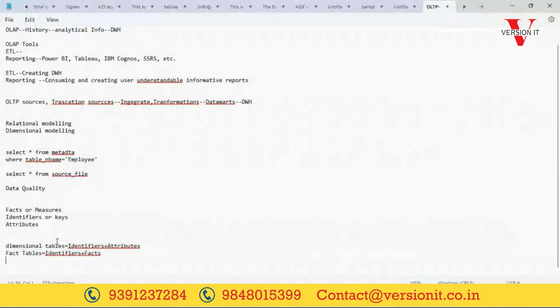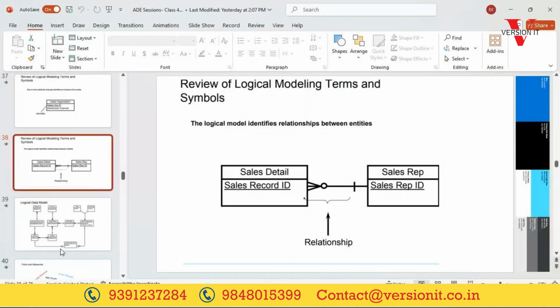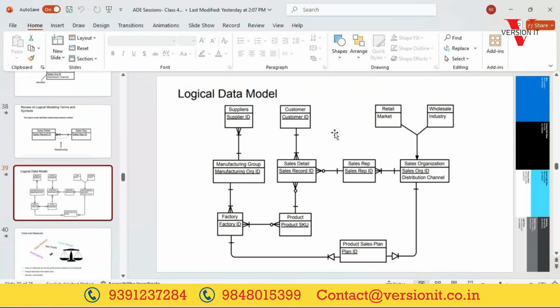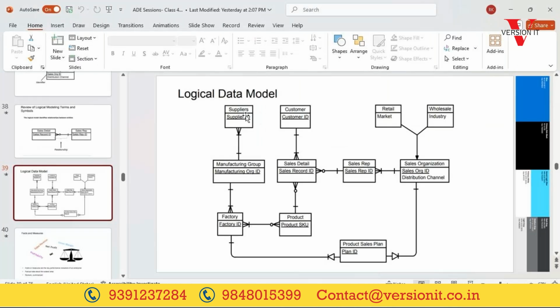I mean, there are many other tables also: factless fact tables, surrogate keys. There are other concepts as well. We will see them down the line. So this is how, in real time, the tables will be joined. I took one example with a limited four tables that I have shown you. In this case, you see supplier table, customer table, retail, wholesale, separate dimension tables are there. That will be joined with one sales table, which is a product table. Mostly all the information will be maintained in one fact table, and there are many other fact tables too, all created for different purposes.